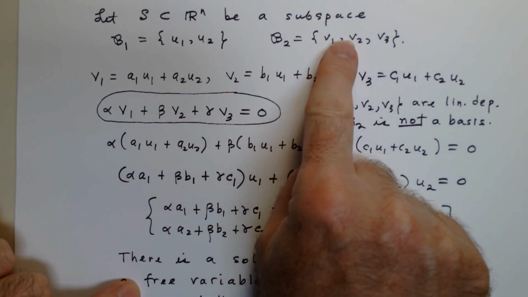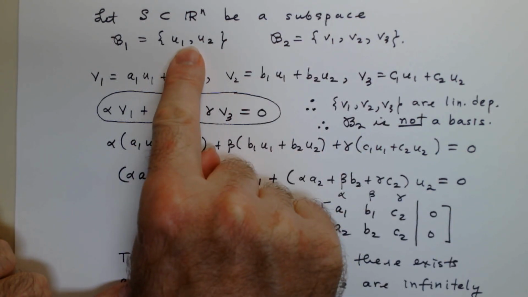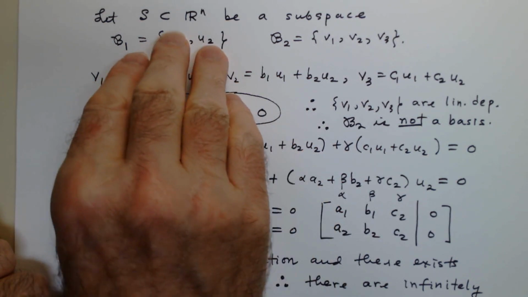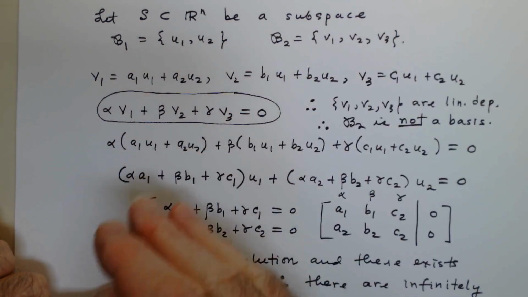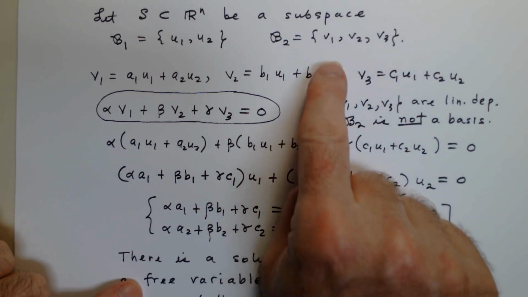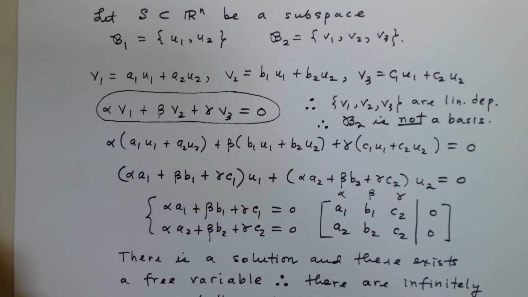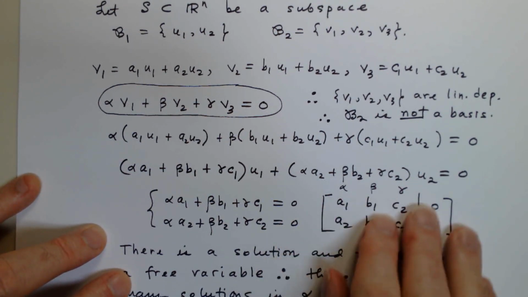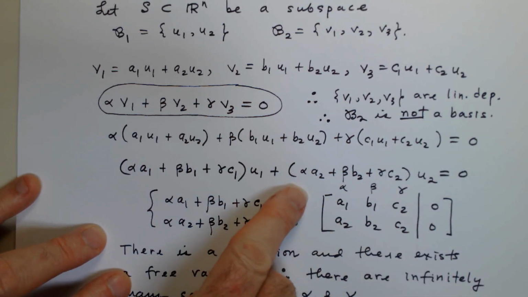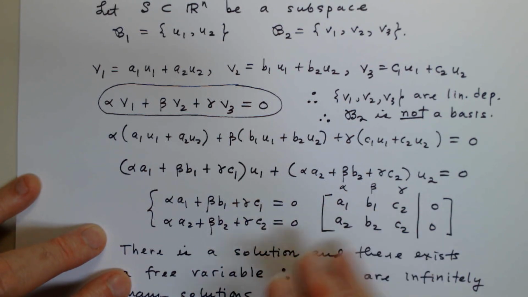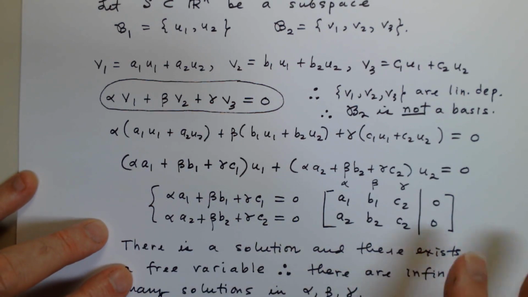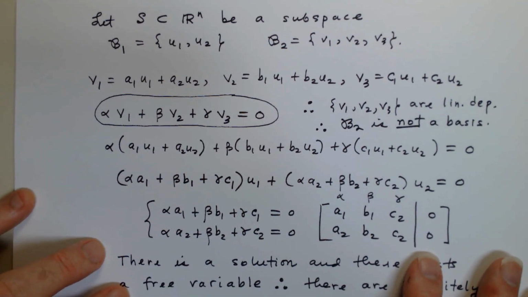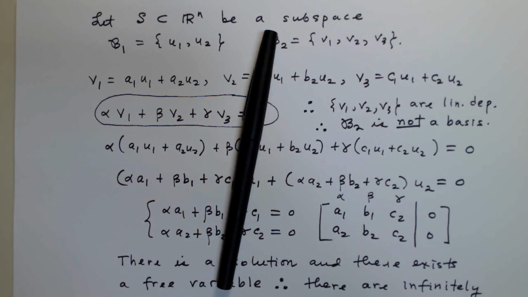As soon as you assert that there's a basis that's bigger than a given basis, all right? So as soon as you have one basis and you're asserting the existence of a bigger basis, you can always show that there's a contradiction, that these vectors, in fact, cannot be linearly independent. They must be linearly dependent. And it's always going to come down to an exercise in recognizing that some matrix has too few rows and too many variables, and will therefore have infinitely many solutions. Okay, so that's what's at the heart of the proof of theorem 3.23, the basis theorem.